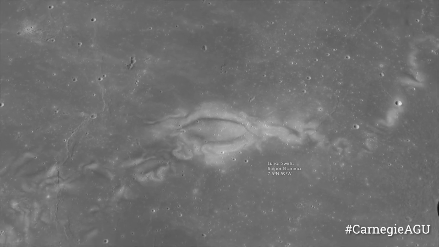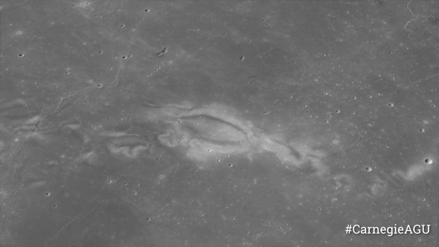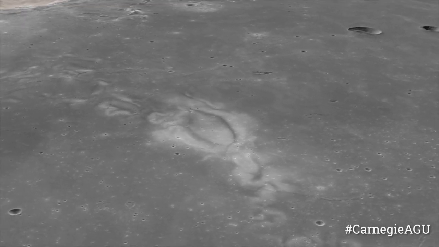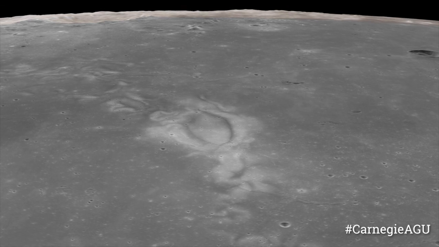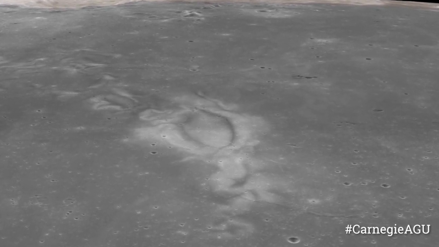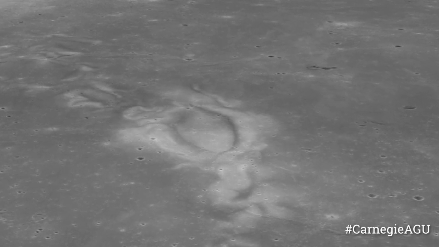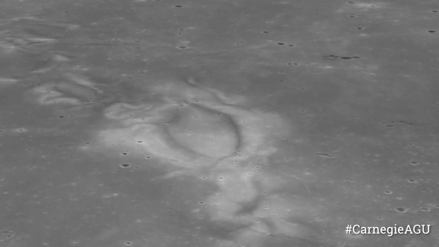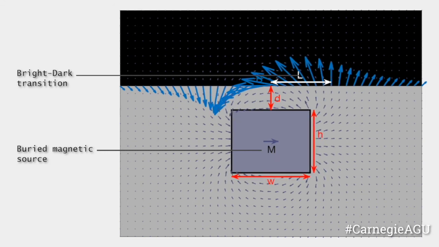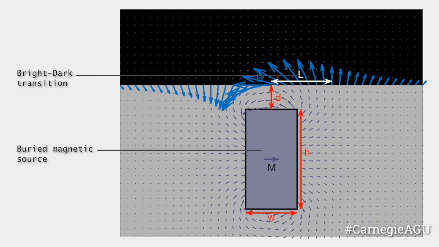Okay, so the idea here is that we're going to use the length scale over which these swirls, these bright and dark markings, transition between the brightest part of the swirl to the darkest part of the swirl. And we're going to use that bright to dark transition length scale as a proxy for the length scale over which the near-surface magnetic field transitions between vertical and horizontal. And we have some idea of the surface field strength, and if we have that constraint from the length scale from the swirls, that allows us to explore a range of parameter space, different possible structures for the underlying magnetic anomaly. And what we find is that what's really important is the depth.